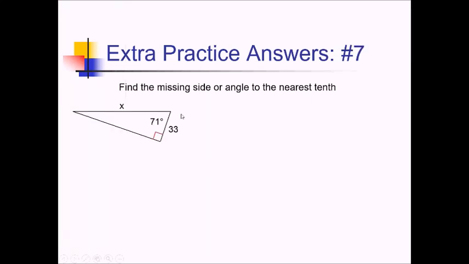On this problem, I'm trying to find this missing side of a right triangle. Since I only have one other side to work with, and it's not a special right triangle with a 30, 45, or 60 degree angle, I'm going to go with SOHCAHTOA for this. So because I have the hypotenuse and this non-hypotenuse side that's touching the angle, this is the adjacent side over here, I'm going to use CA, that part of SOHCAHTOA. So we've got cosine equaling adjacent over hypotenuse.